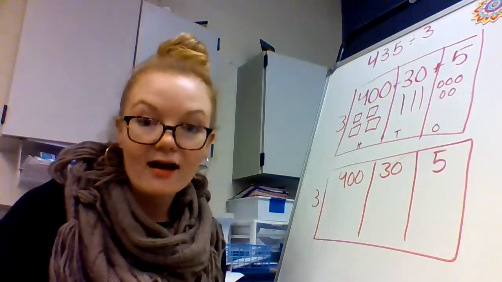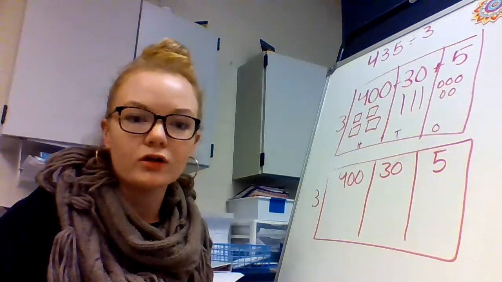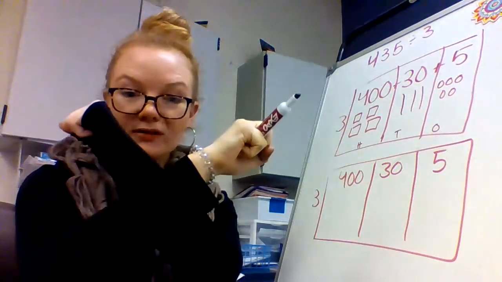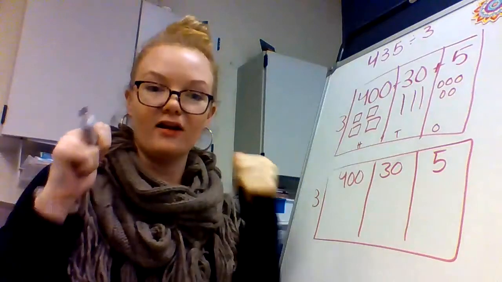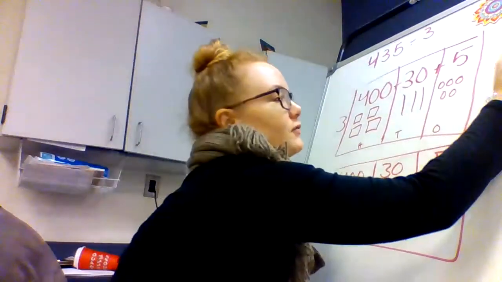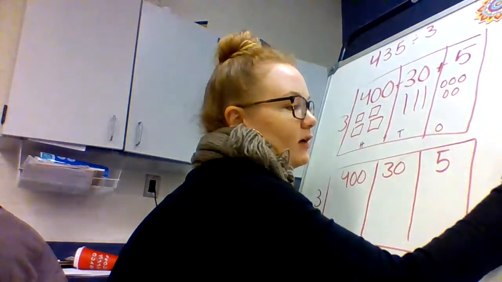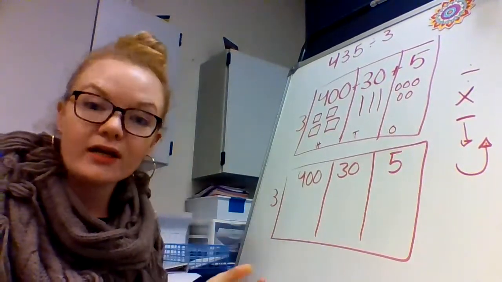So now we're going to divide. Remember, regardless of what model you're using, whether you're doing traditional, our steps are the same. To divide: divide, multiply, subtract, bring it on down, and bring it on back. So I'm just going to stick that over here, for us to remember. And you can't see that, so that's awkward. Okay, so here we go.